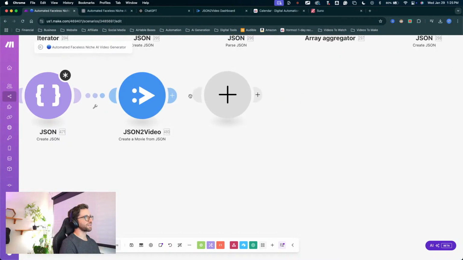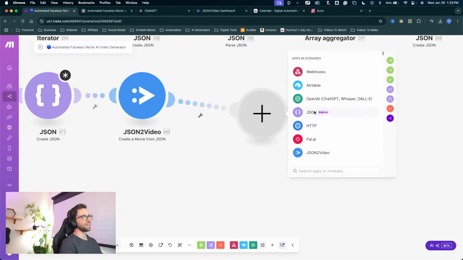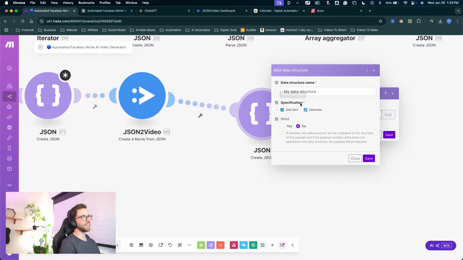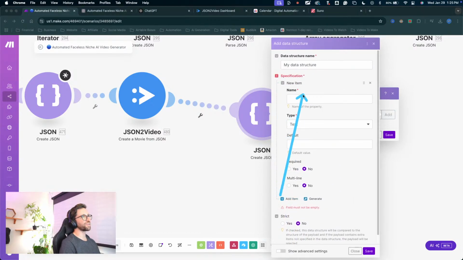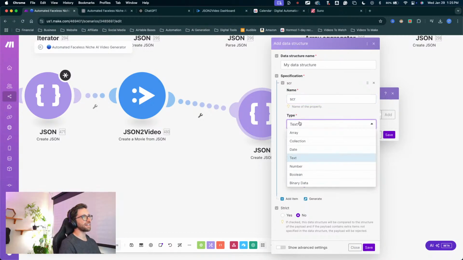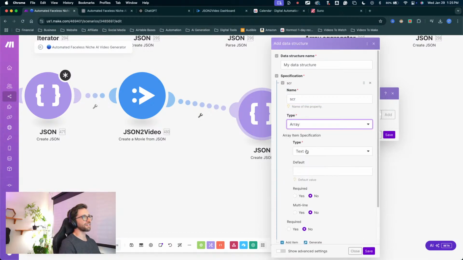in case anyone's curious, here's a little side note on the stream. JSON, create JSON, you would add a new data structure and simply add all of the structure here, name it whatever the JSON to video names are. For example, SRC, you would set the type of data that is an array, for example.